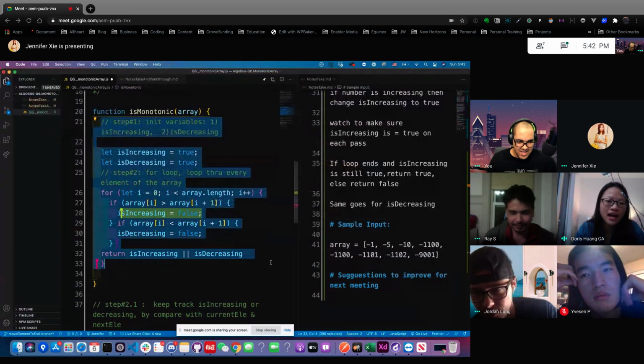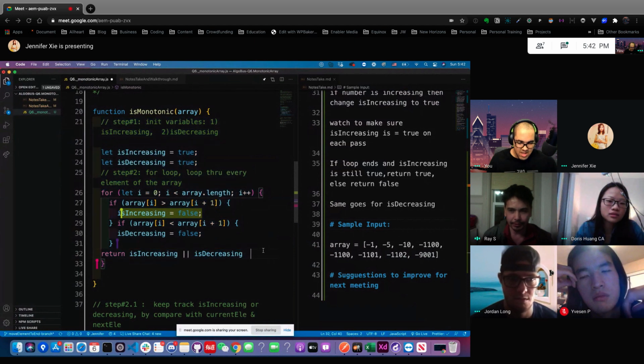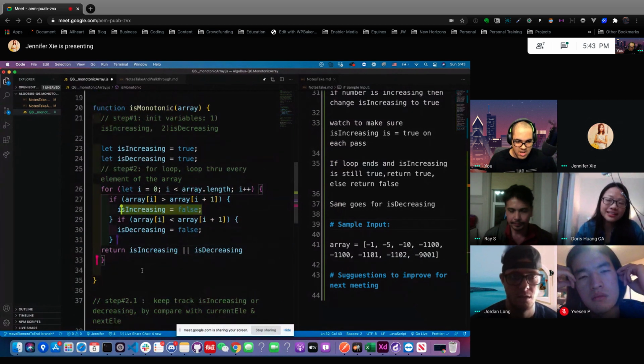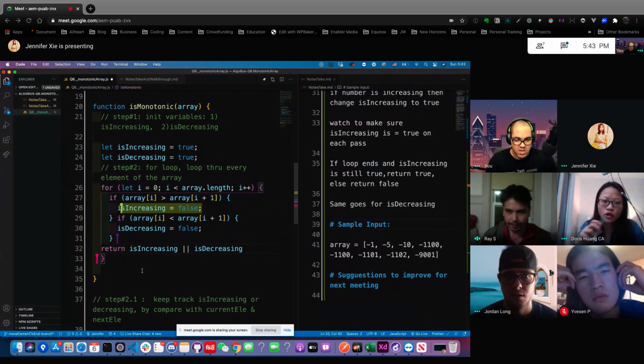I have a question. Are we returning every time in the for loop? Yes, we're going through every element. So in each loop, we return and return and return again, returning whether it's increasing or decreasing until the end.